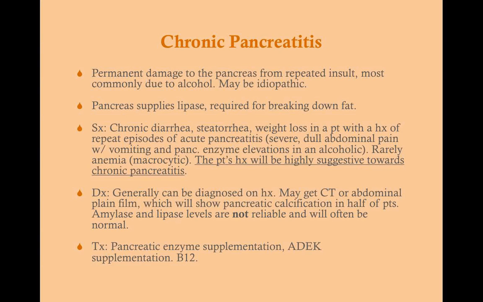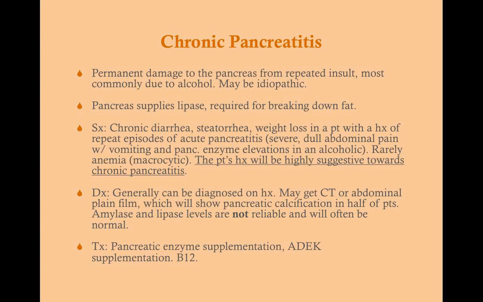What is acute pancreatitis? It's totally different from chronic pancreatitis. Acute pancreatitis we're not going to talk about in this section, but it's severe dull abdominal pain with vomiting and pancreatic enzyme elevations, particularly in an alcoholic. That's just your stereotypic acute pancreatitis episode. Chronic pancreatitis patients will have had multiple episodes of acute pancreatitis, and these will generally be alcoholic patients, chronic alcoholics.